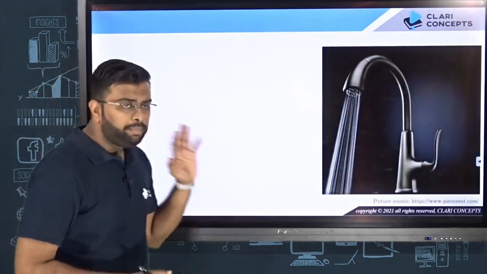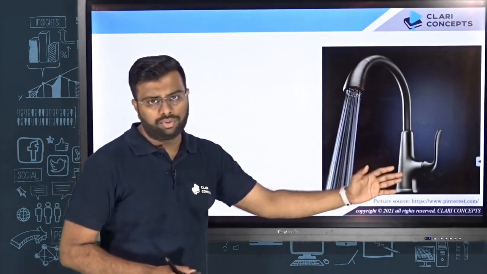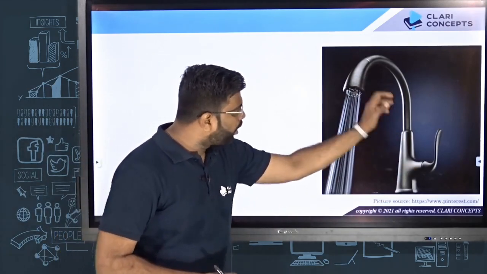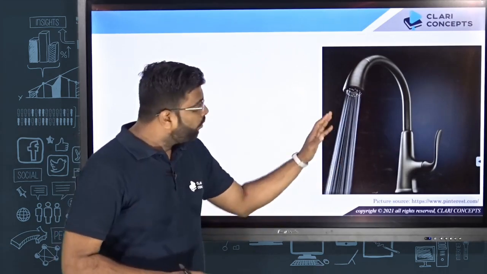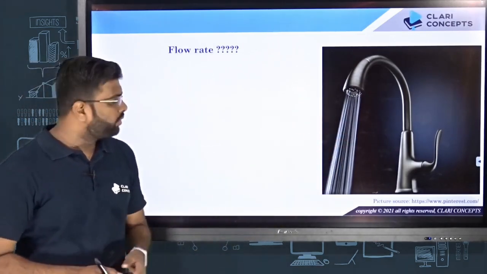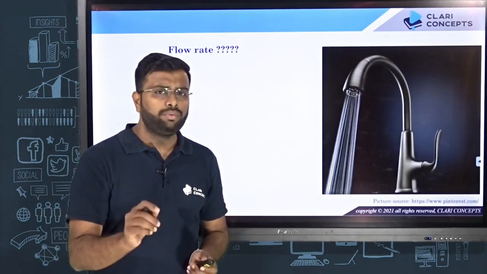Let us say, for example, the tap that you use at your residential houses, right? When you open the tap, the water starts coming out of it. What is the flow rate of this water? Can you calculate this or can you measure this? Pause the video, think about it.